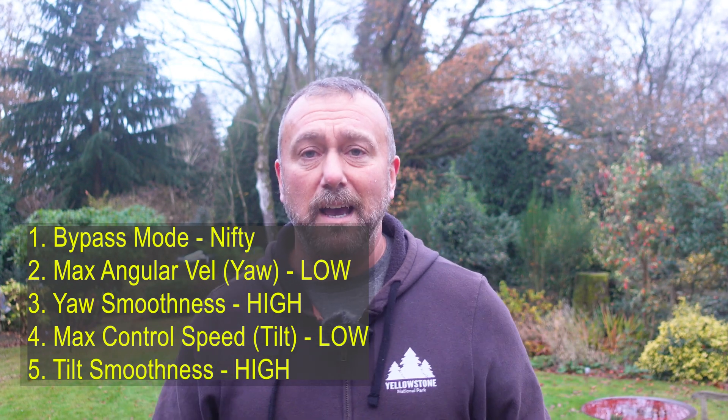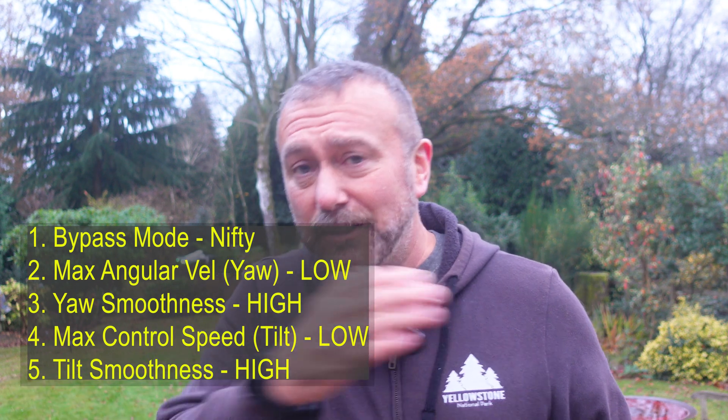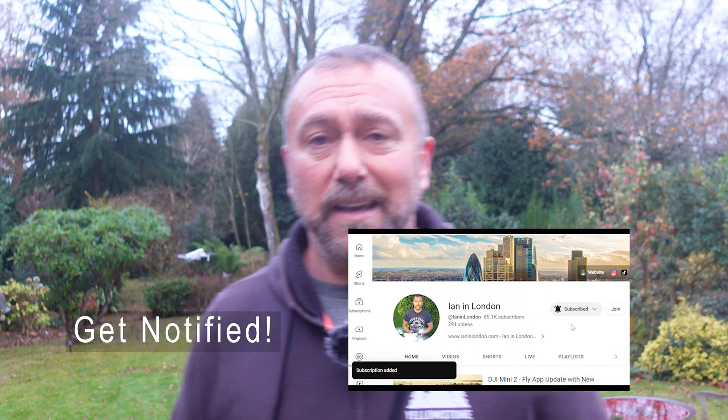That's really it — there are loads of other settings you can play with in the app, but for smooth flying the ones I've gone through today are probably the most critical. My advice: get the drone up in the air, keep it low and close to you, move settings to an extreme so you can see exactly what each one does, then find the exact value for your style of flying. I will put my preferred values down in the comments below. Remember, at the top you've got three sets of settings, so make sure you're changing the settings in the corresponding flight mode. Give me a little thumbs up to help the video along — until next time, have fun and happy flying!